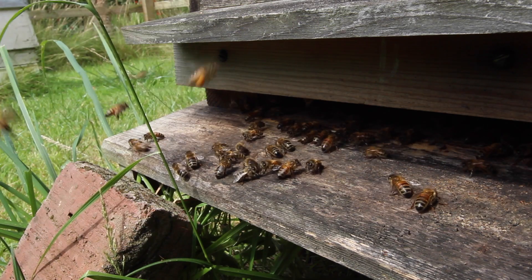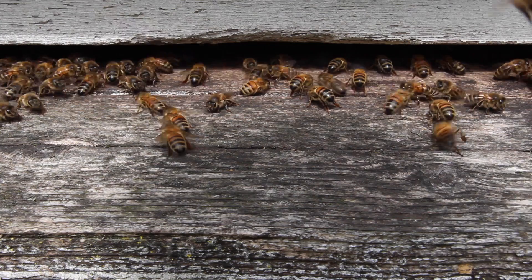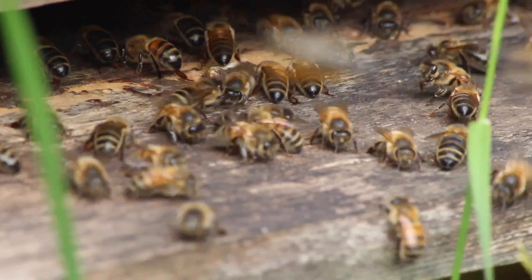As the temperatures are rising outside, so is the temperature inside a hive. This is a hothouse of activity — you can have up to 70,000 bees all buzzing around doing their daily busy bee thing, so it's going to get warm. To control that temperature, the bees need water. Water is essential to bees just like it is for us, and they don't just use it for hydration and cooling down the hive — they also need it to successfully feed the brood. When honey has been inside the honeycomb and has been capped, it can crystallize and get quite hard, so the bees need water to dilute it and soften it up so they can then feed it to the larvae.